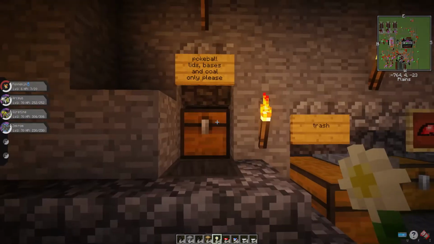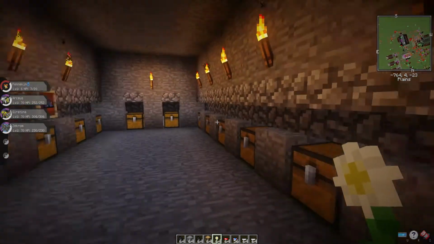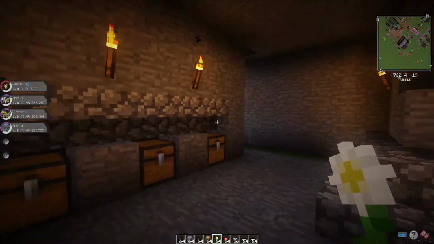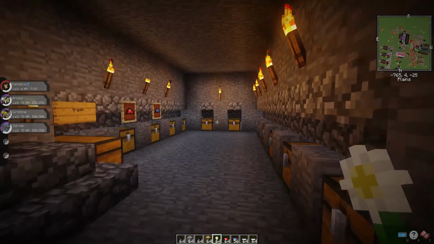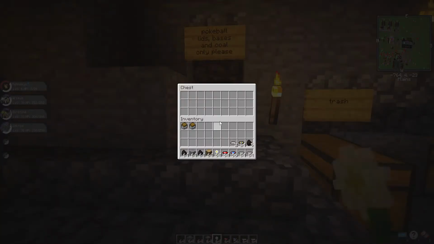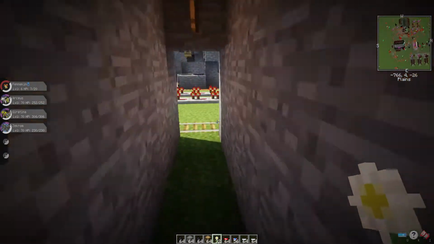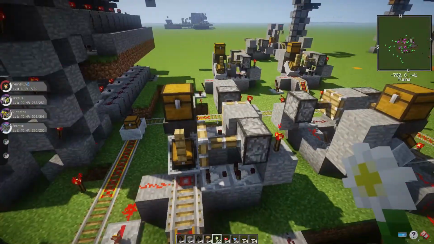Now you can manually drop off the lids, bases, and coal in here, and it'll get sorted out. All of these have been assigned. I just don't have the frames showing everything, but there's an upper level that has the same number of discs, but anything else that is taken in here would go into this trash bin, which you can then reinsert back into these chests and run through the system again.